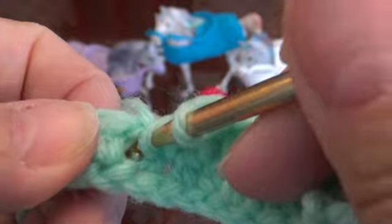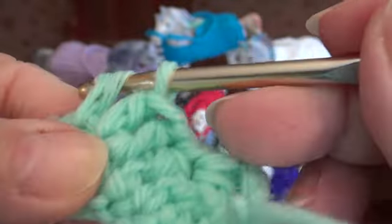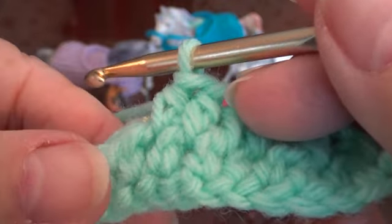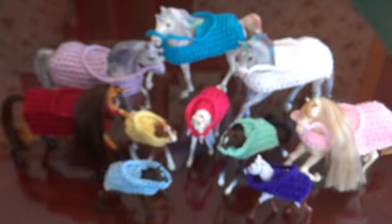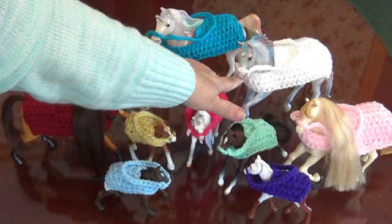See how easy this is? People think, oh, crocheting, now that's too much work. No, it's not. Look at that. Okay, and you just continue and continue. Now, some of you are probably wondering, how do you turn around and get like right underneath?